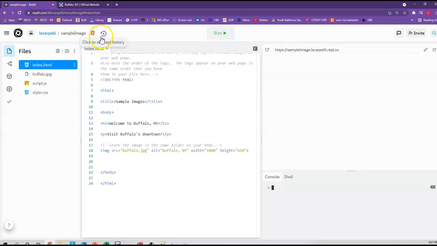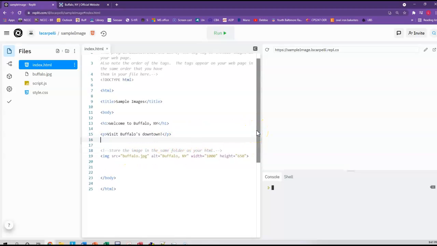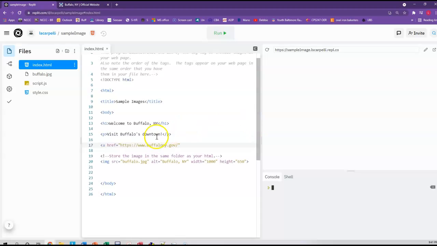So when you go back to your code, we're going to just paste it right in. I'm going to do that before the image, because if you recall, this was a rather large image. So right here, after my P tag, on line 17, I'm going to have an A with the href set equal to, open double quotes, and here I'm just going to paste that URL. And notice what comes in: https://www dot, and then the URL that we saw. So this is exactly the syntax you need. It's easiest to just copy and paste.